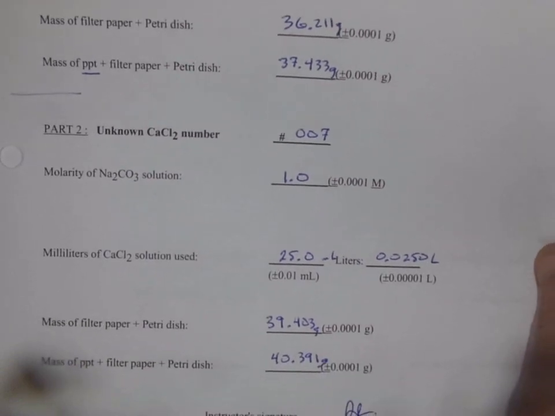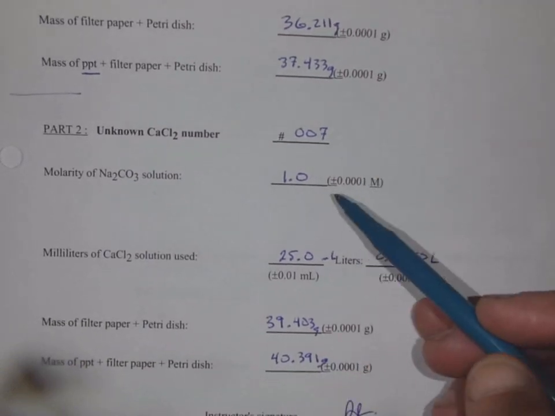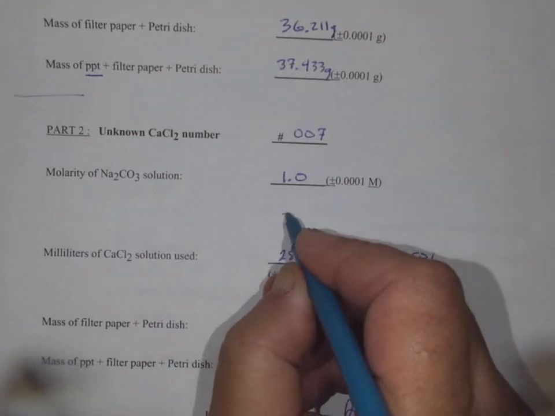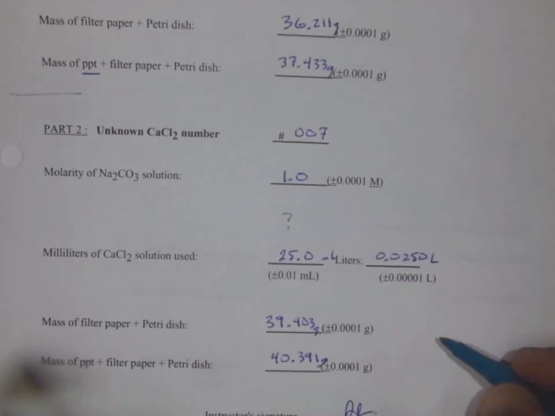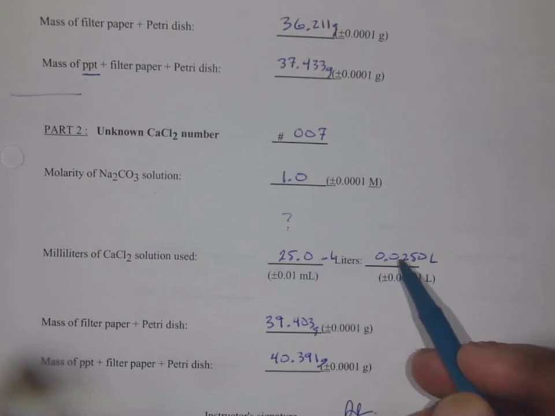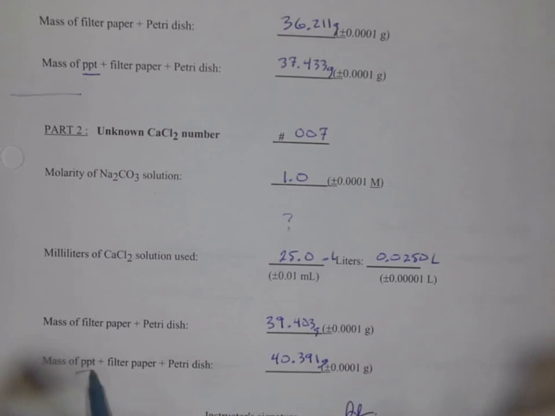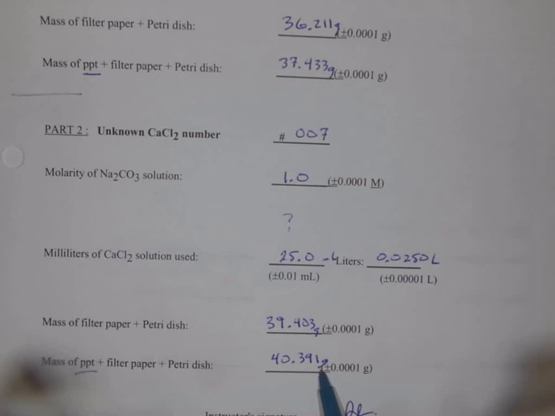Might as well do our data for part two. So in part two, we grabbed unknown 007. We're still using that same one molar sodium carbonate solution. We don't know what the concentration of the calcium chloride is here. That's what we have to find out. But we're using 25 mils of it or 0.025 liters. The second half of the petri dish with a new piece of filter paper is 39.403 grams, and once we've collected and dried our product, we have a combined mass with the precipitate of 40.391 grams. These are the unknowns, and you'll do the calculations on those.